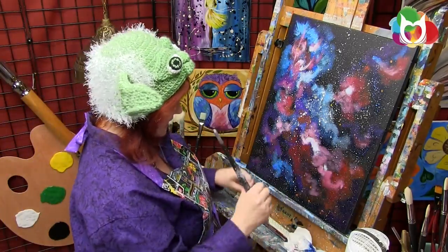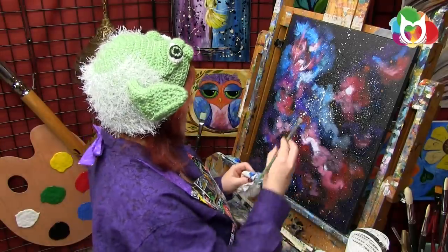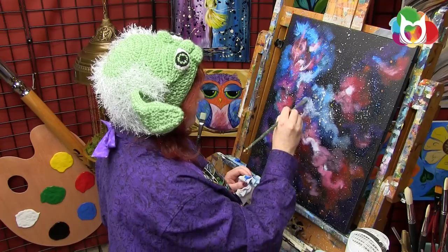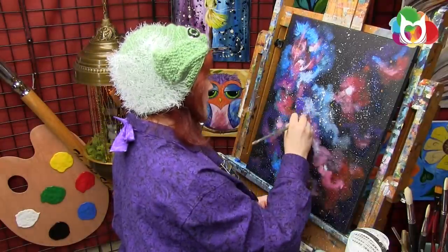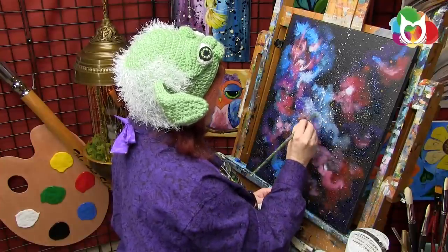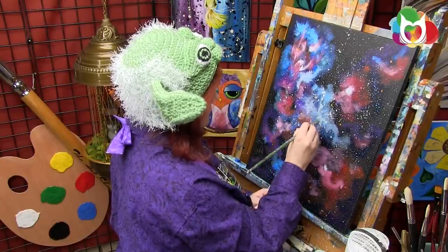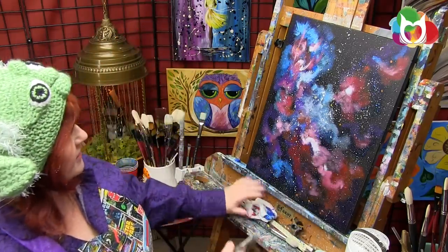Now, if you feel like at any point you got some stars you were not as fond of, you can either dust them out or blend them in, like I'm doing right here. Keep drying your brush. Because it'll just become part of the spacescape. My point to doing this, it's not that any of this particularly bothered me, is just to show you that you are not stuck with anything.